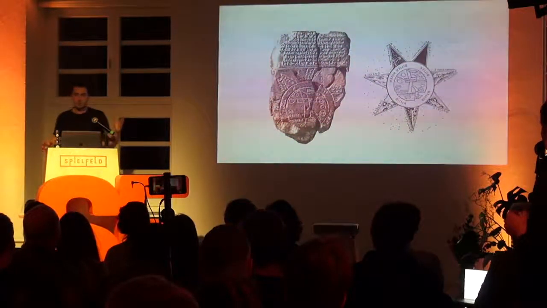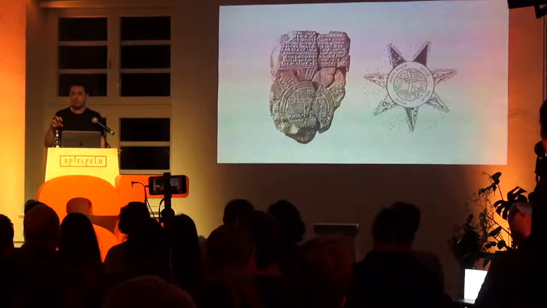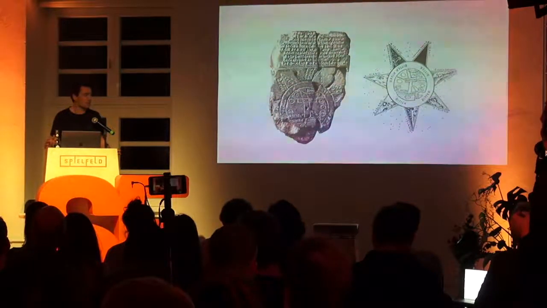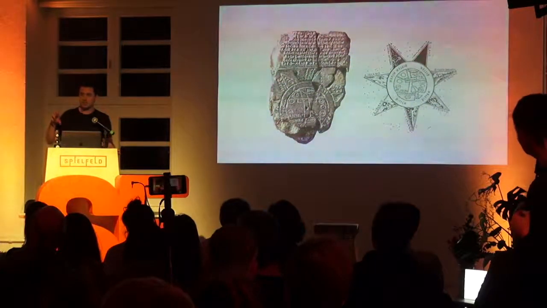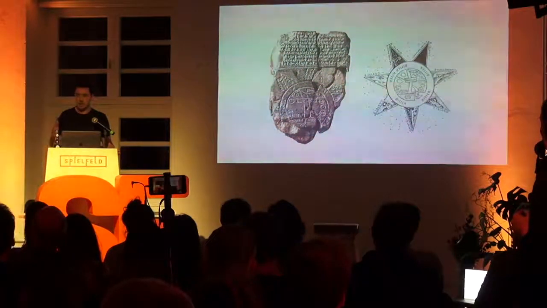So this is essentially what maps do. They take a view of the world, they abstract out the meaningful components, and they present those components in a manner which is easy to understand. And what's easy to understand and what's meaningful changes over time. So for the Babylonians, all they needed to understand was how their city sat in relation to the places around it. But that changes over time.